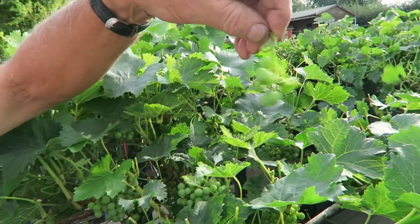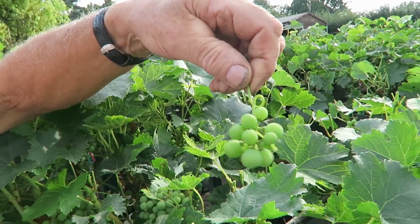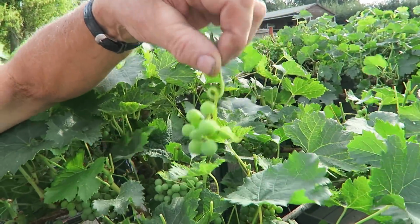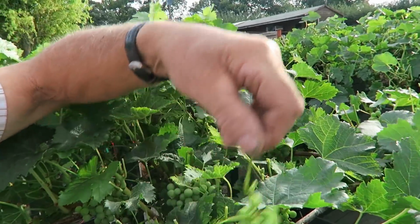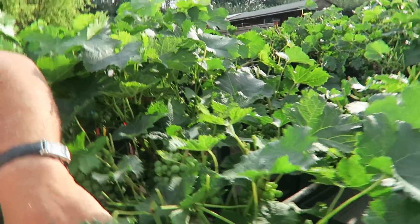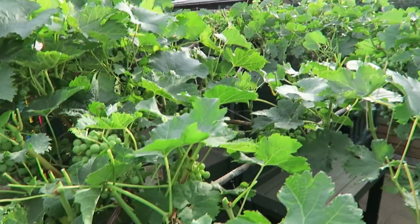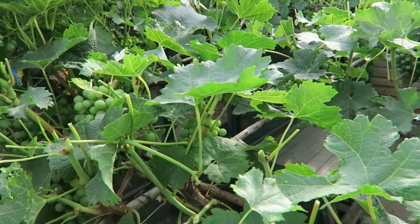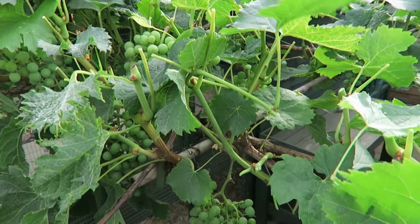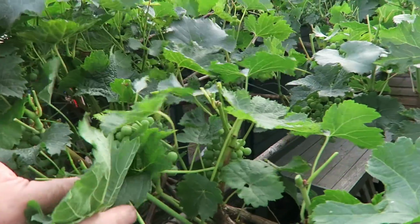If you see anything like this, you might as well take them off now, because they're not going to make anything, so just take them off. I dropped them down. The chickens might be interested, but they're a bit green yet. As you can see, that little area I've done, you can see what difference it makes, and it'll help ripen these bunches of grapes that are hanging in here.